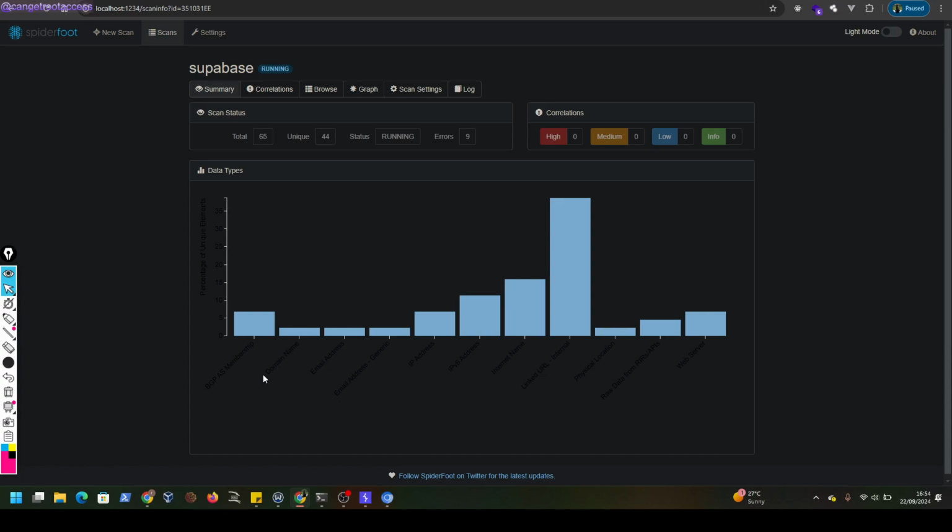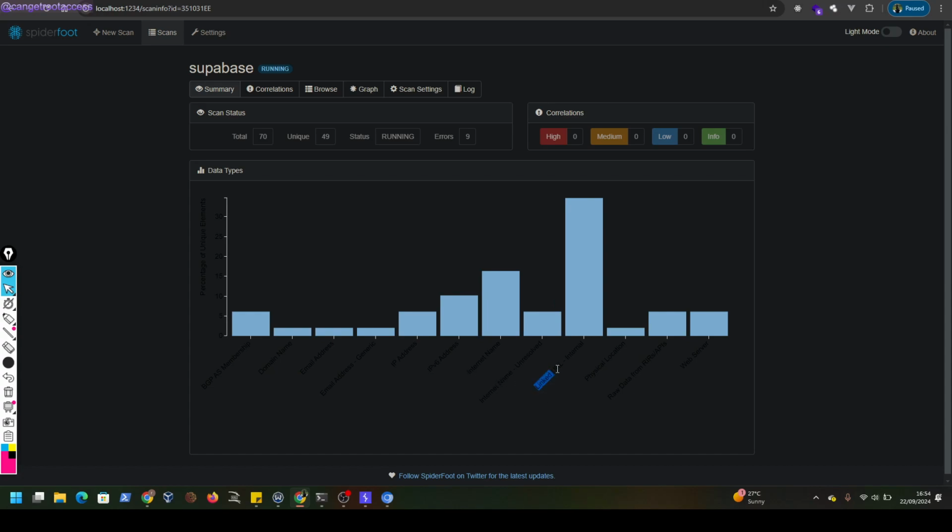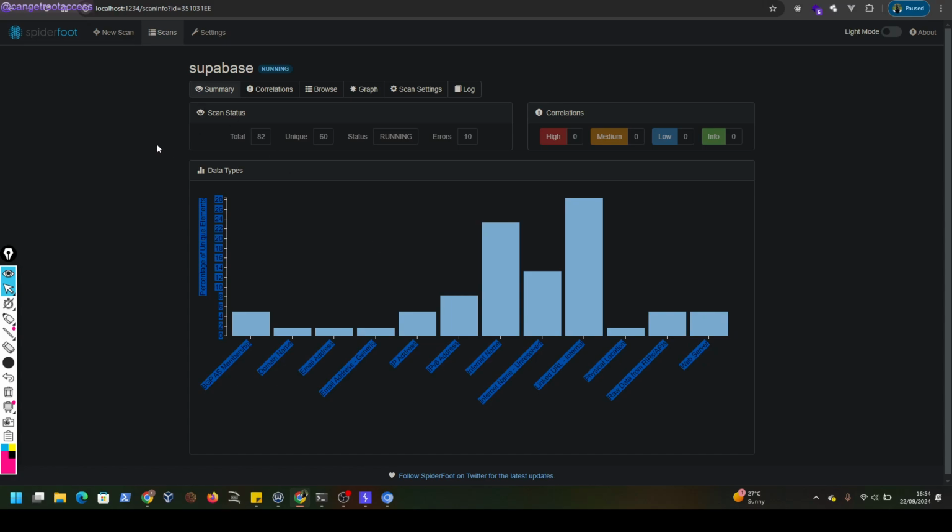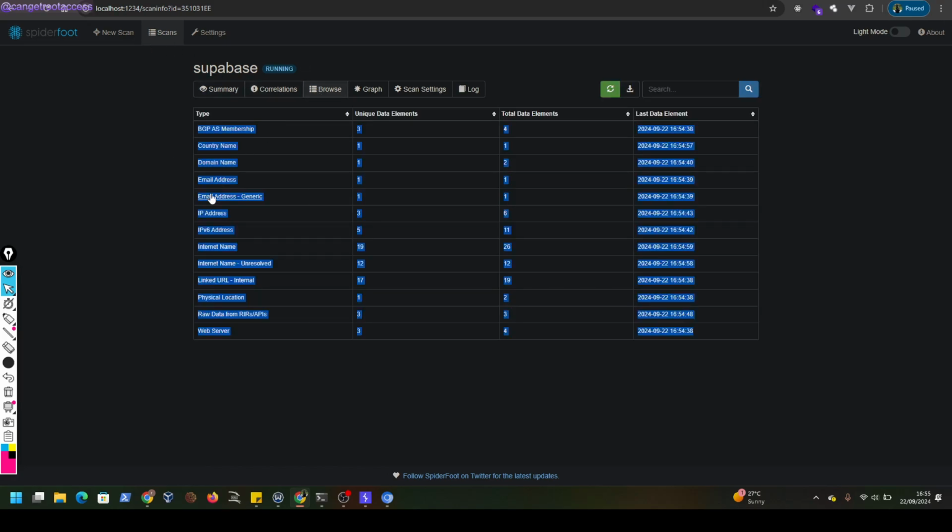Yes, we already have some domain names, email addresses, IP addresses, URLs, web servers. So it will be able to find more information, and the more information you have about a target, the more attack surface area you get.